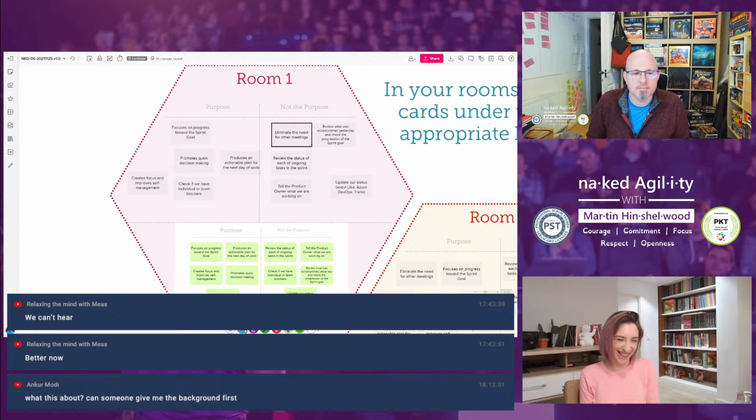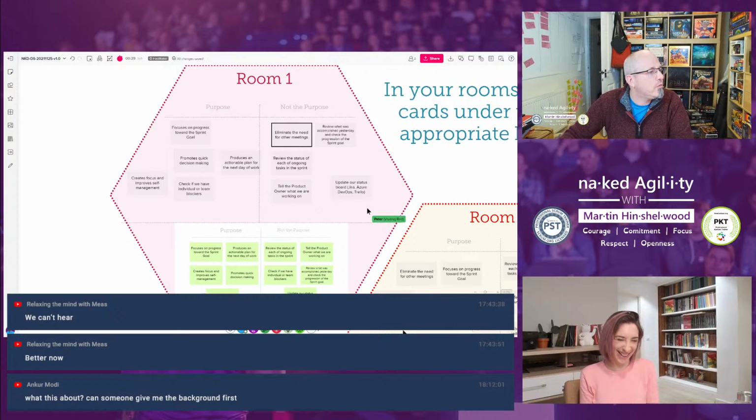Ah, yeah. Okay, there you go. And then you say all other meetings, right? That's the nuance. It doesn't say all other meetings. There's still going to be other things. We still have to meet with the customer. We still have to do refinement. We still need to do all of those things, but we want to minimize the number of other meetings. There's one extra one I should have. That's my bad. There we go.